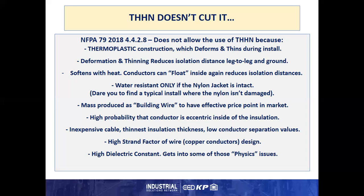THHN is water resistant only if the nylon jacket remains completely intact in the water area. What this does, the nylon prevents the PVC from absorbing water, and this absorption of water in an already thin insulation wall can reduce the distances for isolation even further. And I dare you to find a typical installation where the nylon hasn't been damaged at some point during the install. THHN is mass produced as a building wire to have an effective price point.